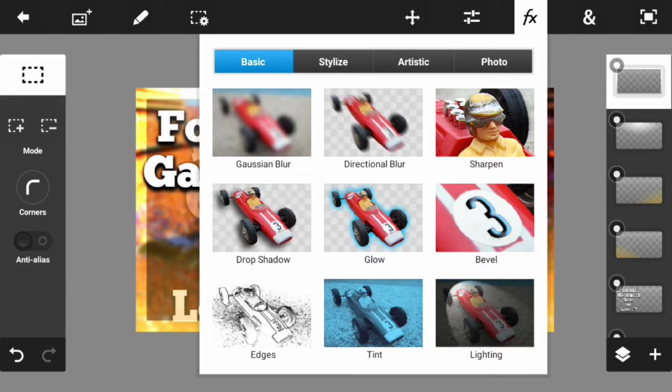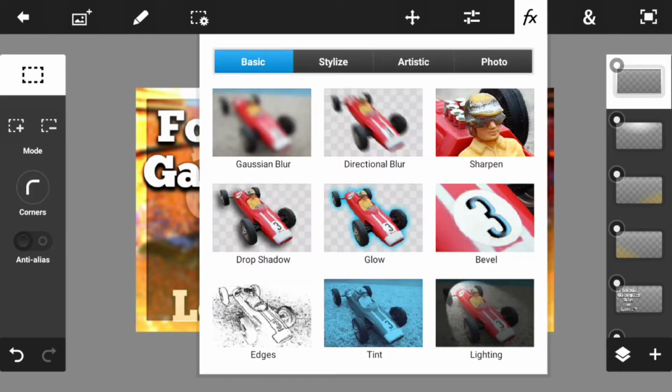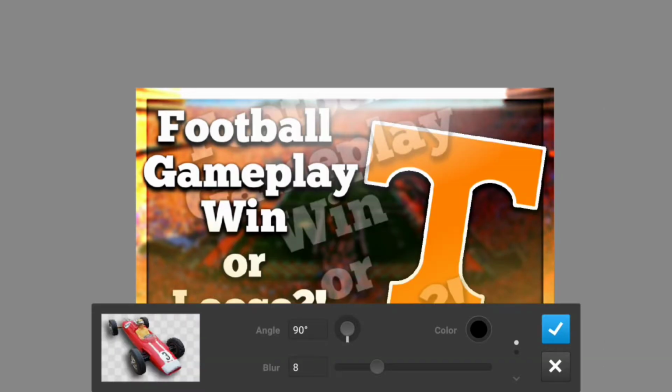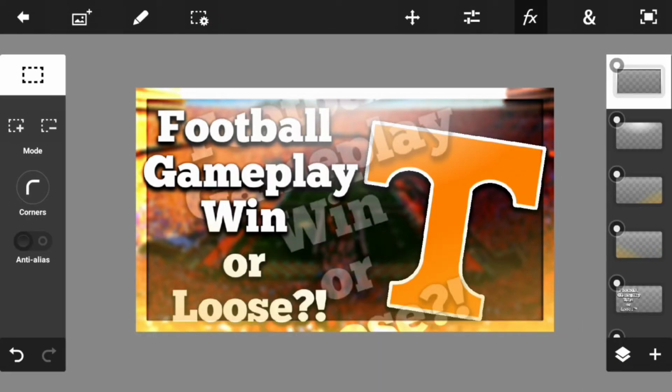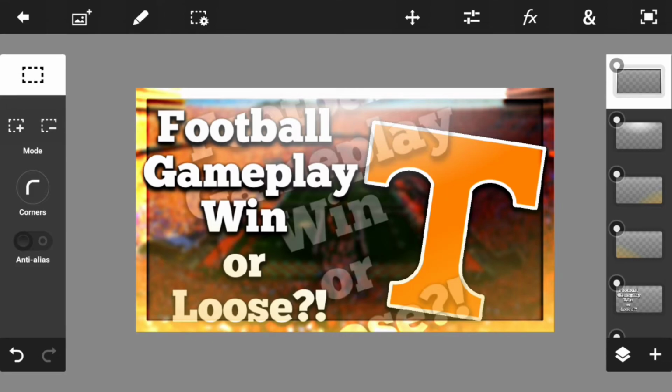Now, occasionally, I do like to add the drop shadow to it, just to make sure you guys can actually see the border and the border can stand out a little bit better. I just like it like that. I've always have. And I add about occasionally 3, you know. And that's pretty much it.